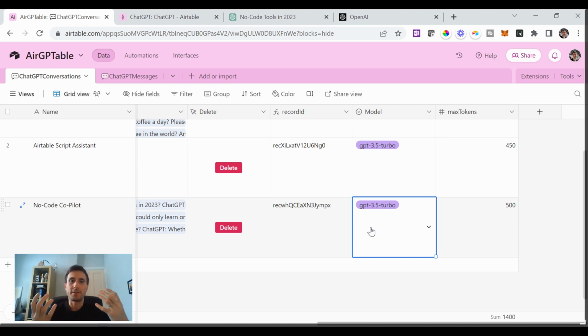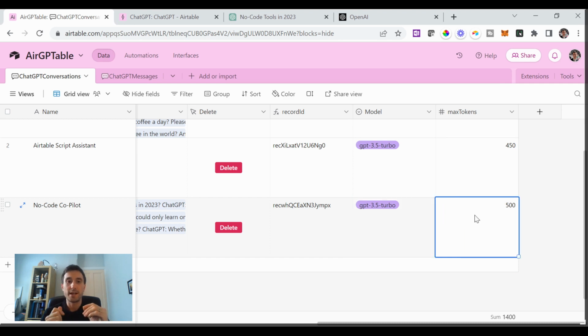Obviously, pricing is a concern for people when using things like this. What I found with GPT 3.5 Turbo, the pricing is really very reasonable. Even with heavy usage over a few days, you're only going to be looking at $1 or $2 max spend. When you go to GPT-4, if you were to use it regularly, and I'm just trying to think on a monthly basis, like if you were to use it every other day fairly heavily, I could see you spending in the tens of dollars. So then you could maybe have 10 or 20 or $30 of spend using GPT-4, whereas you might only get up to $2, $3, $4, or $5 using GPT 3.5 Turbo for the same level of input.